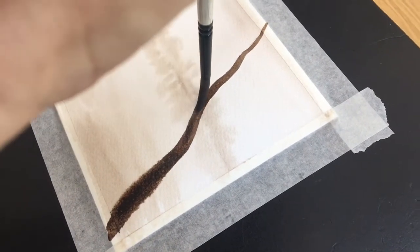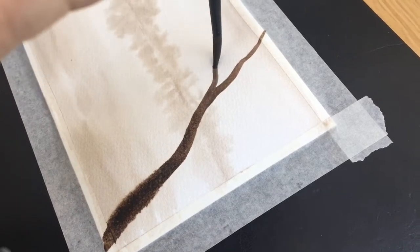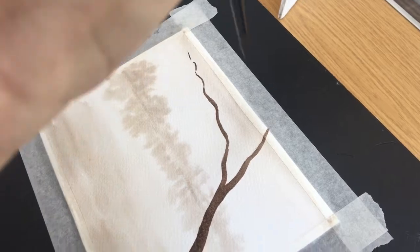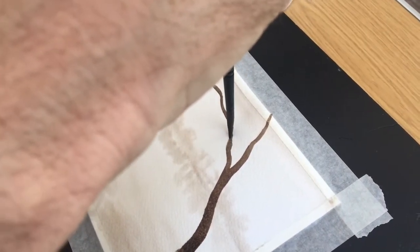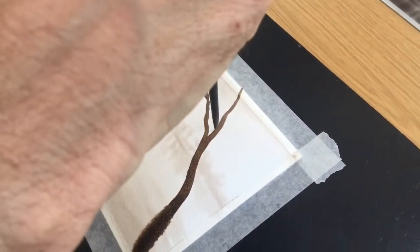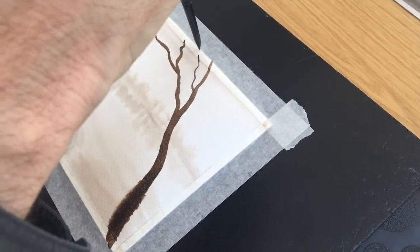We'll have another branch coming out towards the left, like so, and another, and another.